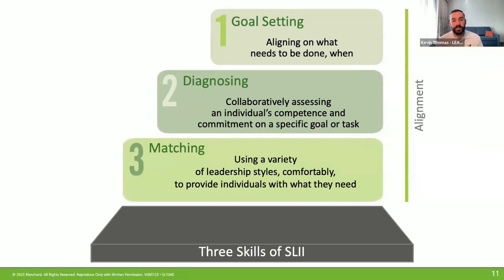And lastly, matching. So becoming flexible leaders who can use all 14 directive and supportive leadership behaviors to build others' competence and commitment. Be able to adjust their leadership style when competence and commitment either increases or decreases. Be perceived as effectively able to match and use the appropriate leadership style for each development level. And then lastly, be able to comfortably use the common language of SL2 to increase the quality and quantity of conversations.